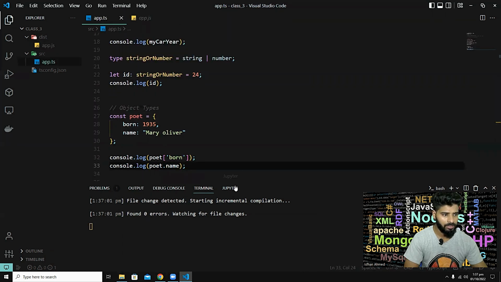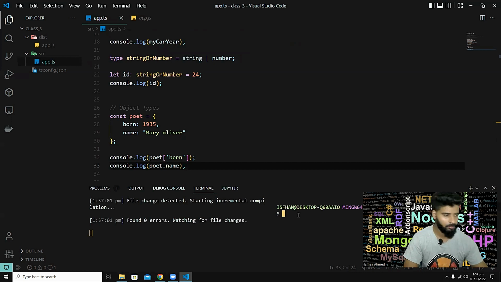If I try to run this, just say node ./dist/app.js, you can see it is working, right? We can access the birth year of the poet, and we can access the name of the poet.